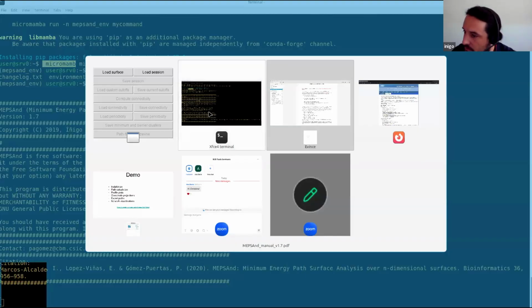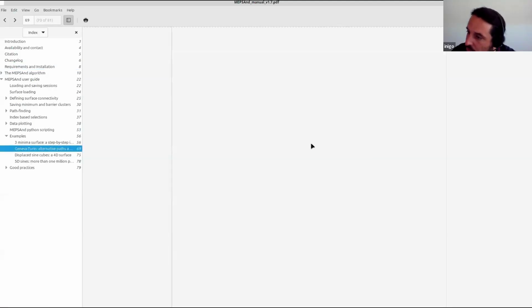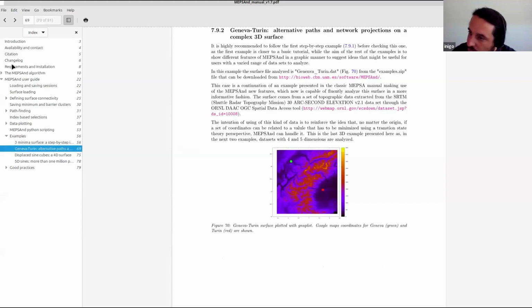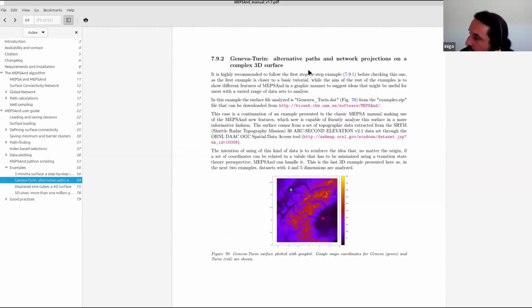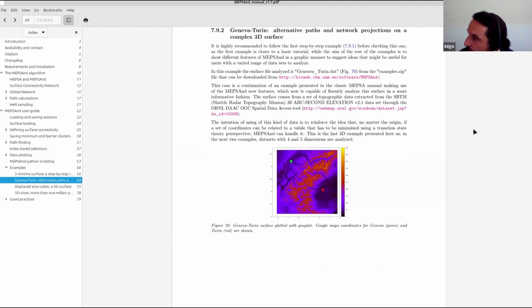So following the manual, if you want, you can go to the examples where, of course, you have a description of the whole algorithm and a step-by-step description of everything you can do. But let's use this example for the sake of simplicity here. So this is the example I was describing before.